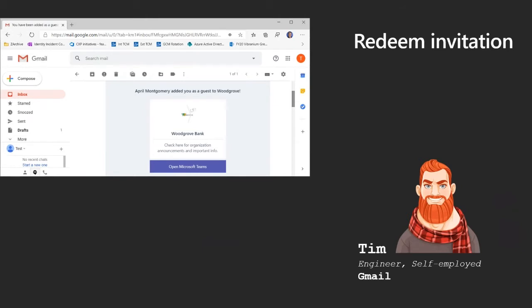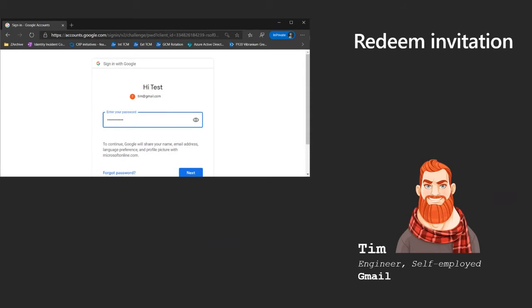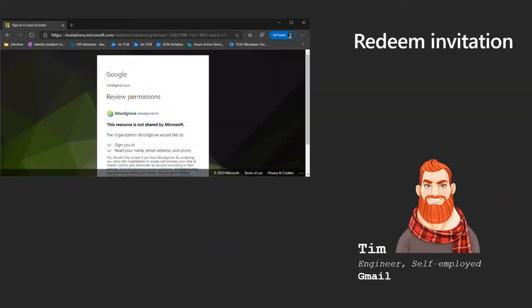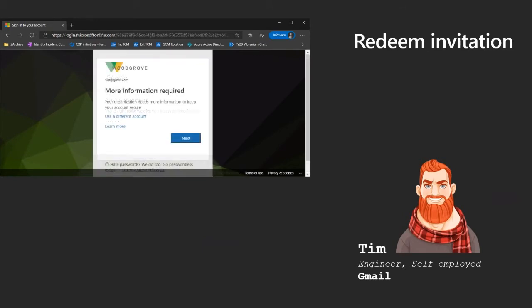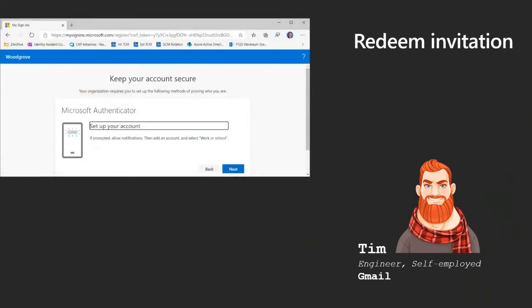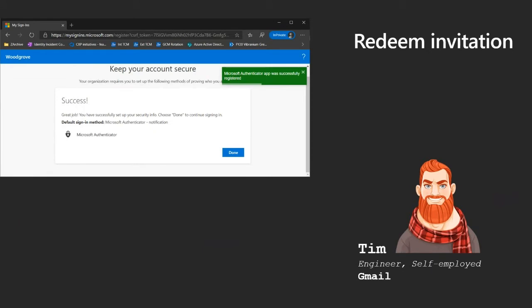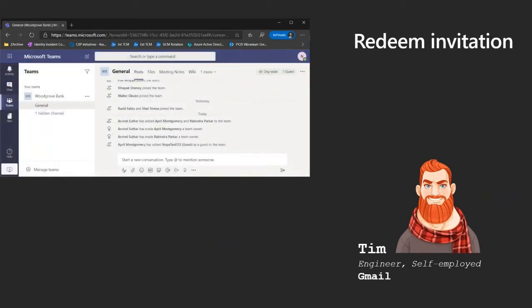When he clicks on the link, then he's going to need to sign in. I'm using in private here to show that. But remember, no new account is needed. He's using his existing Gmail account, existing password. Here, it's exactly the same. He needs to look at the terms of use. He also needs to sign up for MFA. There's no difference in that flow here. Just going to speed through it. But when he's done with this for the first sign in, he clicks done. He is instead going directly to Teams, the team that he was invited to. So he's not redirected to the My Apps portal because he was invited in Teams. He's going to end up straight into Teams.